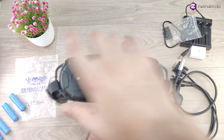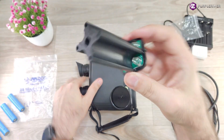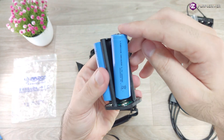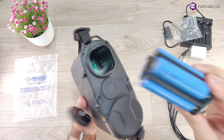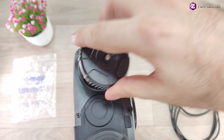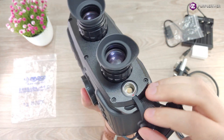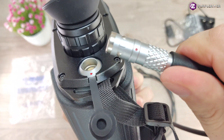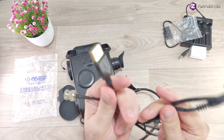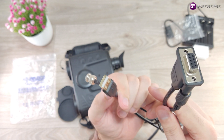Now let's install the batteries by removing the battery cover. Inside the battery compartment we find a module facing the 18650s. Make sure the polarity is correct — there is a pin so you have to put the battery in with the correct orientation. Install the battery cover. Now let's look at the aviation jack: you can see a red dot on the plug and on the device — they need to face each other. It clicks in, nice and secure. The USB part you plug into your computer or any device to download videos and images — it will recognize it as a flash drive.